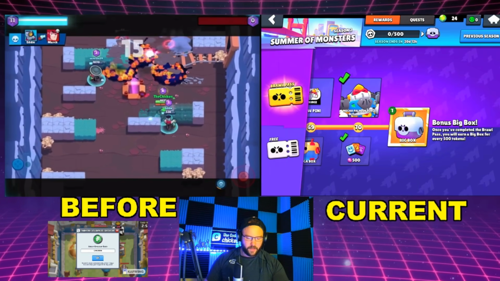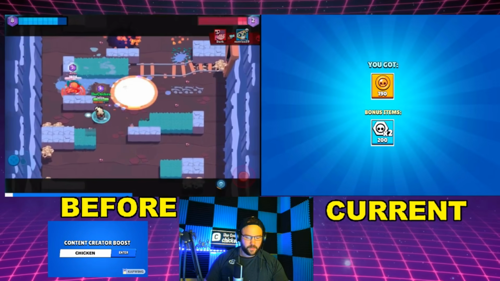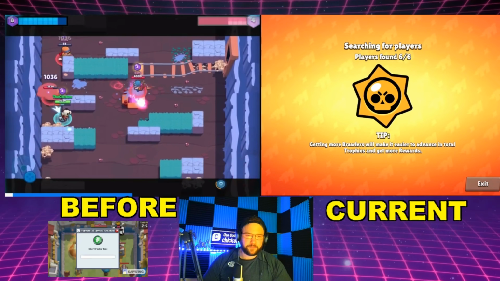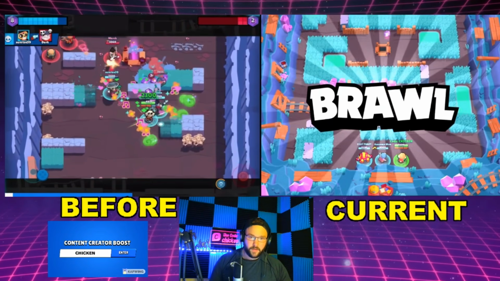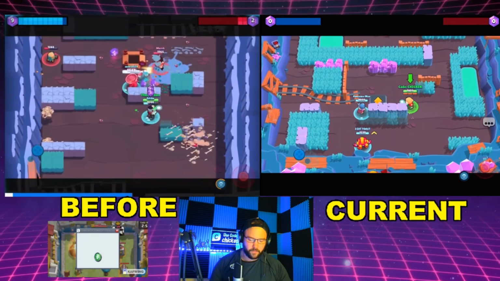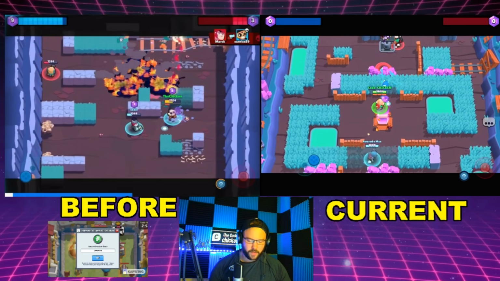Admittedly, Nita's not a brawler that I use all the time, but that's okay. We got lots of token delivers, we got lots of gold, we got lots of good stuff. Well, this will be good, because now we got a Gem Grab of old Nita and new Nita. Before and current. So let's take a look at this. I think we'll ride the spring trap for it. Uh-oh, we got a surge, but he doesn't know what he's doing.